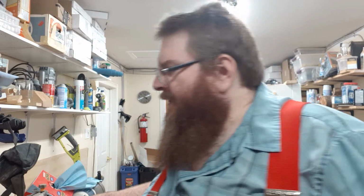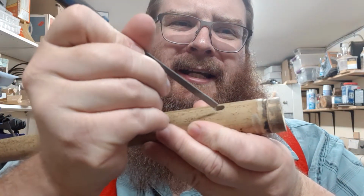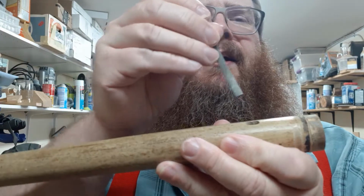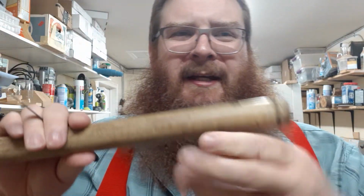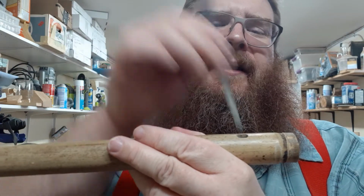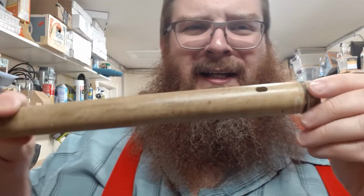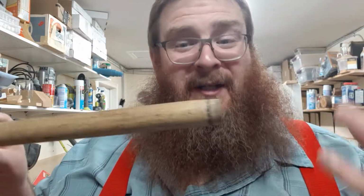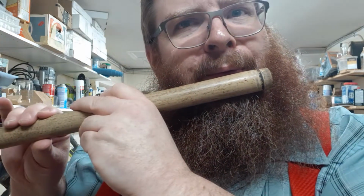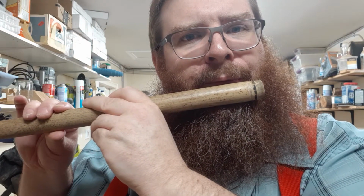Sometimes I can. So I thought, what if I tried to make an improvement here? Instead of having that cutting edge be 90 degrees, I thought, what if I make it a little bit sharper than 90 degrees? So I make it kind of an acute angle. So I took my file and I've been working on an angle there to make a little bit more of a blade. And what I've found is it really makes a bigger sweet spot. So I can pick it up and nail it pretty much every time now.